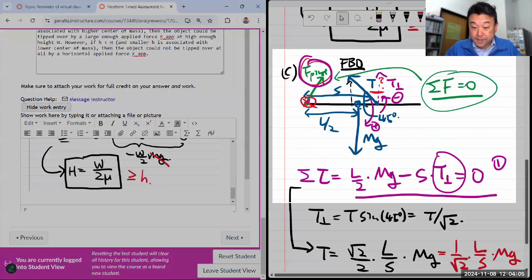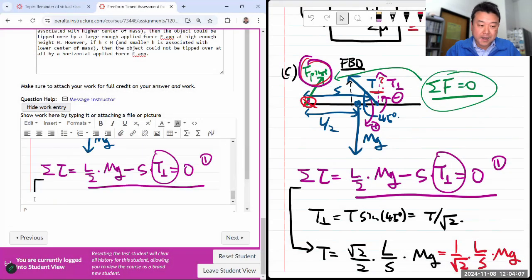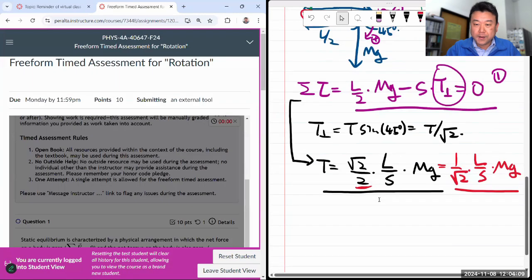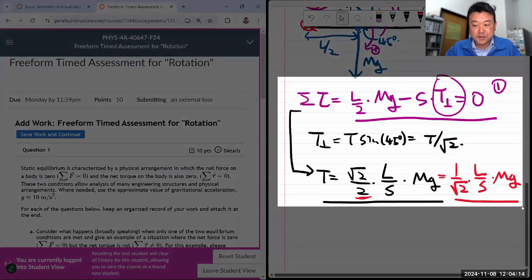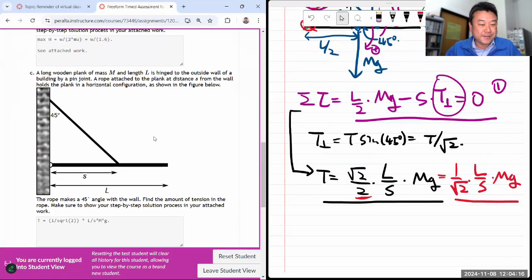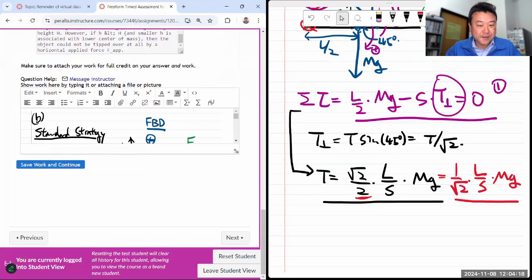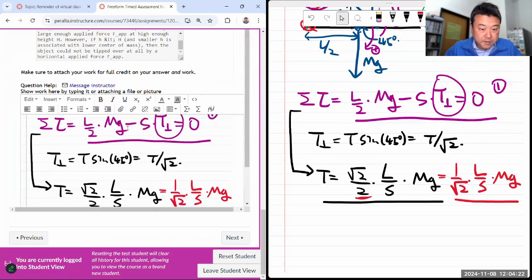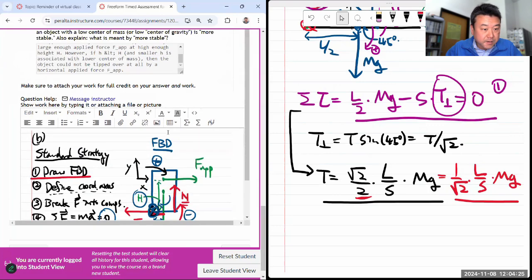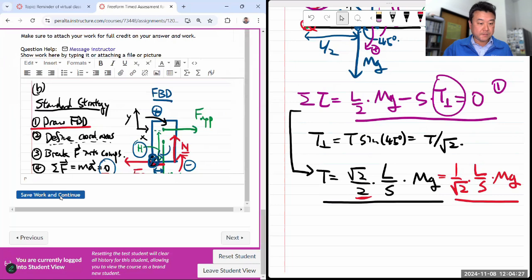And I do recommend that when you do this, you take some time to organize your work. Don't do what I do, do what I preach. Organize your work and attach your organized work as the attached work. So let me just make sure I bring that. Alright, so I think I attached everything. Yeah, so that's it. Let me submit this.